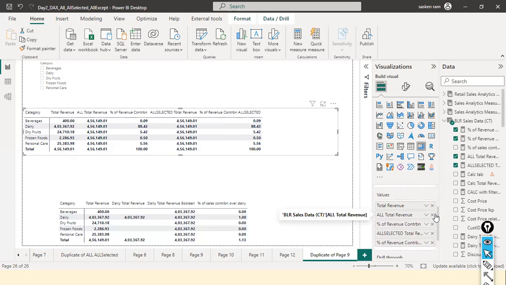For example, if I specify the category column inside the all except function, it'll apply the filter for the category column. Rest of the columns, it'll ignore the filter. Okay, so that is what it is.